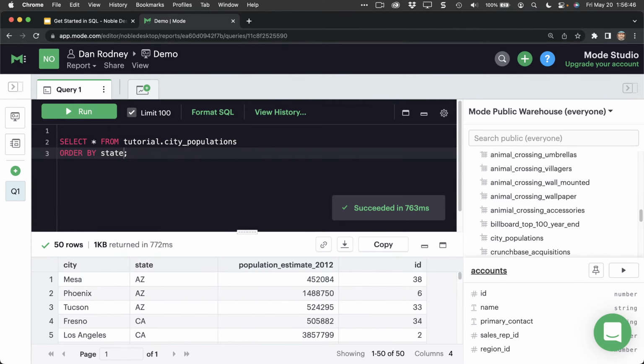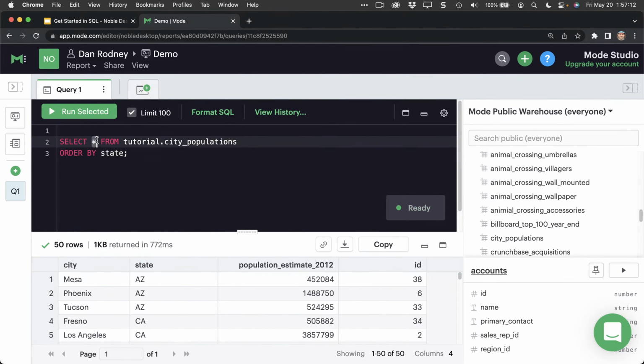And then you want to get some further insights into this. Let's say you're curious, well, okay, there's multiple cities per state, and I can see for each city what the total population estimate is. But what if I just want to total that up per state? Because right now I'd have to go in and manually add those up, but of course I don't want to do that manually. I want it to do this for me automatically.